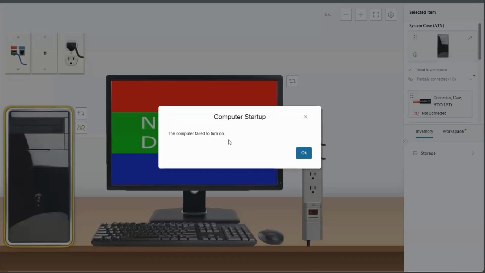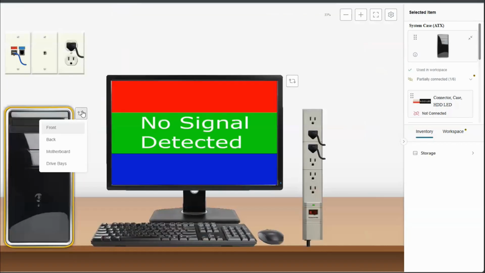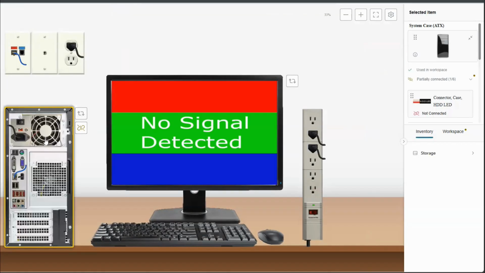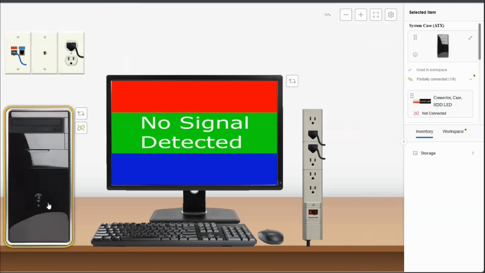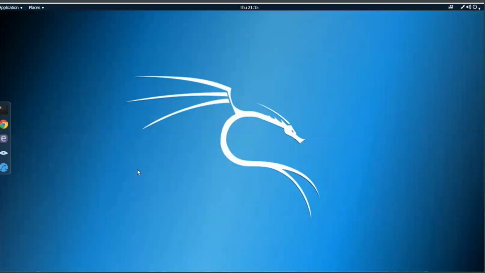Still, we have an issue with the computer turning on. So let's go back and test the power on and off. I want to see if that may be the case. All right, so we are going to test. Whoops, here we go. Finally, the computer is going to load.